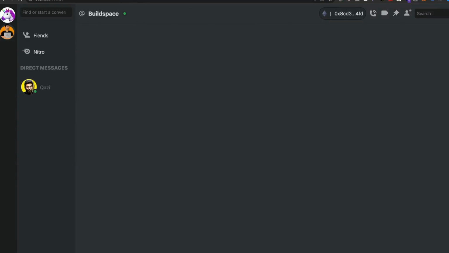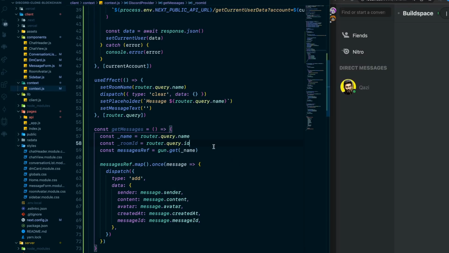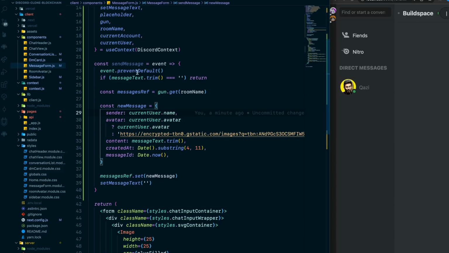Oh, look at that. All right, that's not supposed to happen. Right, when I wrote test and I pressed send, it actually just reset the page. So I'm just going to go ahead and check my message form, and this event.preventDefault should be stopping that refresh. Oh, there we go. I forgot. There we go.